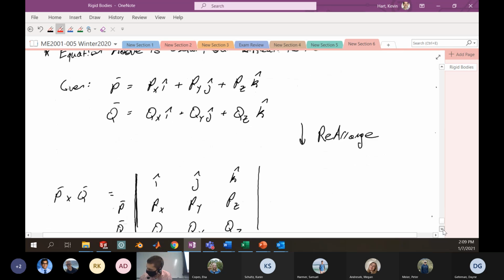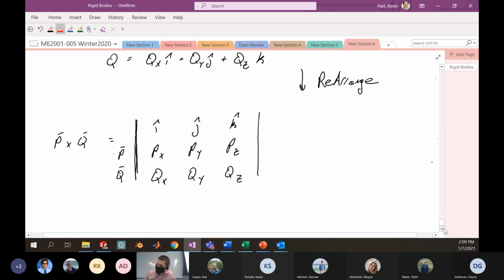And if I look to this determinant form that I've made, if I look at this first diagonal across, I'll notice that Py, Qz, and i hat all form across the diagonal here, right? So I would notice that if I multiplied those three together, I would end up with the first term in the equation that defines this cross product. All right, so that's nice.